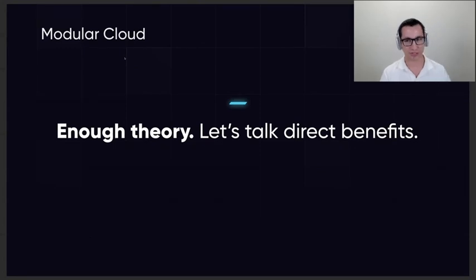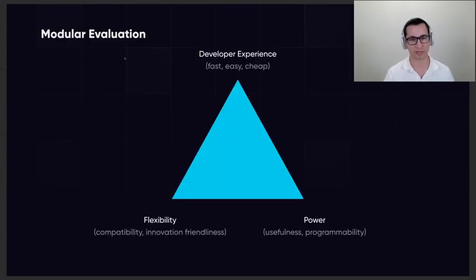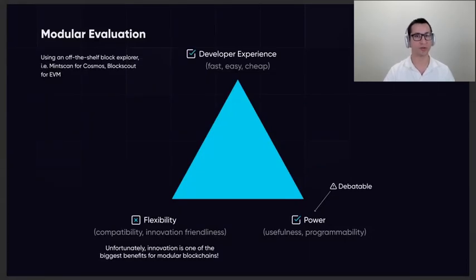Okay, that's a lot of theory. So let's just talk about the direct benefits of what something like this could provide. So here is a trade-off curve, and this is not a trilemma, but this is something where people will often not be able to hit all three of these. So let's say you want to build a Block Explorer for your rollup. You could use an off-the-shelf Block Explorer for your rollup. Now, the upside of this is it's going to be easy to set up. It's going to be pretty good. It'll have some really great features, but maybe it will lack some features that will show you, for example, where your data is in the data availability layer or something like that.